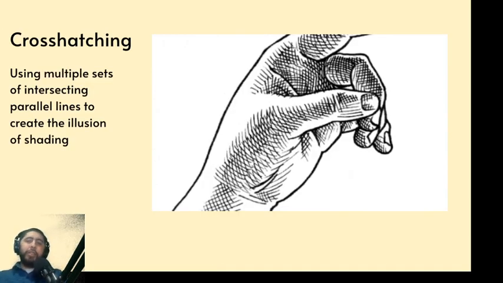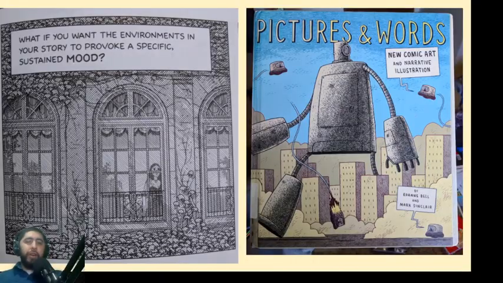Cross hatching. When you only have a certain width of pen, this is probably the best way to represent shading, by crossing lines like such. You can see on the left, here's an example of if you want the facade of the house to appear in shadow, you use cross hatching. Notice that the artist doesn't have shading otherwise, it's just pen lines. Same thing with this cover. You can use color as well and put the cross hatching on the colors to make them appear darker.